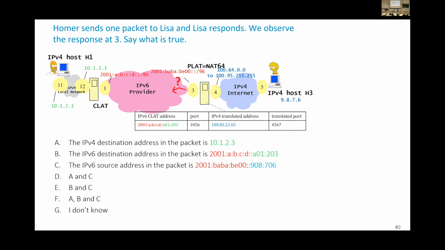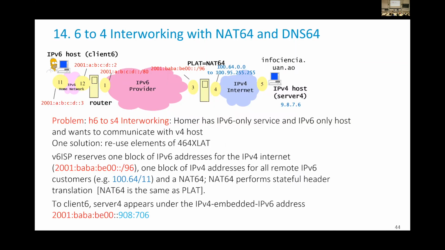I'll skip the next quiz and conclude with this. Why did we see that in detail? Well, in fact, because this is used a lot as an alternative solution, not only to the like-to-like access problem, giving 4-to-4 connectivity over IPv6, but also to do interworking. In fact, we can use the same elements here to allow this IPv6-only host to communicate with an IPv4 server here. So we use exactly the same elements here.